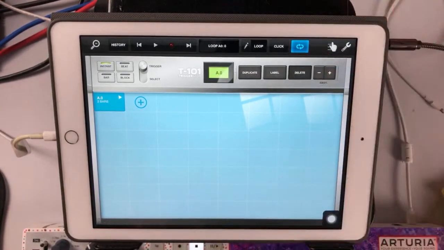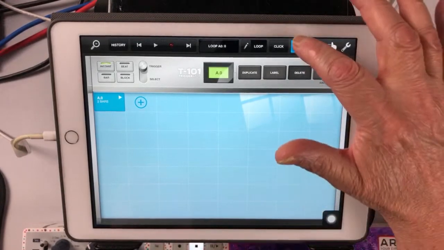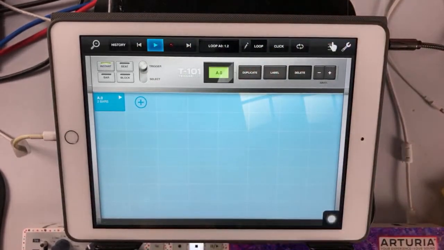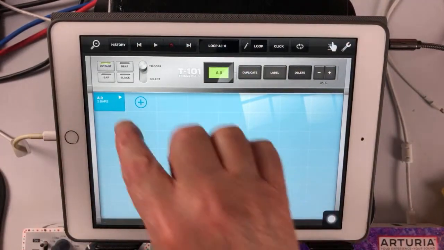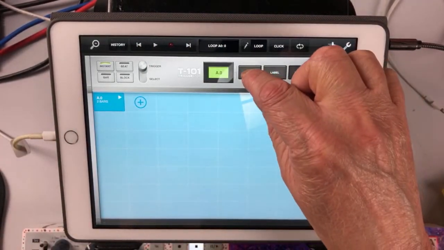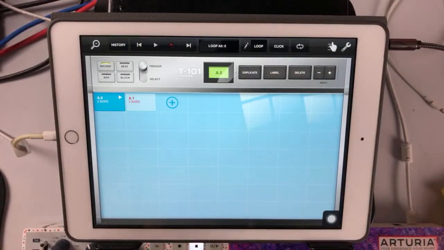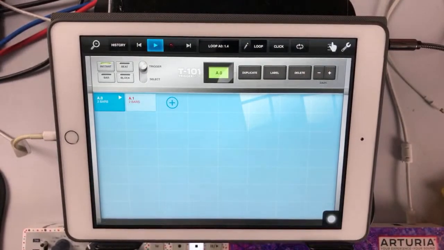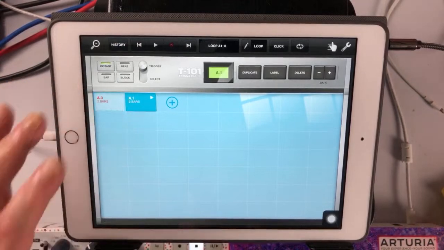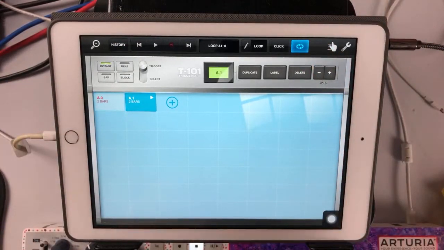And loop is on. That's important, not at the moment, because there's nothing. If I had loop off, it wouldn't make any difference. But as soon as I start, if I duplicate this here, let me duplicate. So that's duplicated those two bars. And watch what happens now. It'll jump between those two bars. But say, for instance, I want to work on just this one here. I need to switch loop on so it won't jump around.